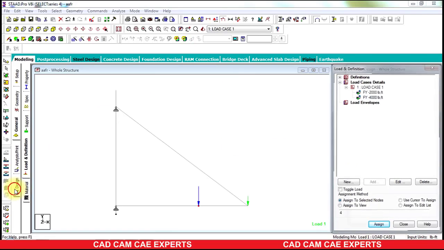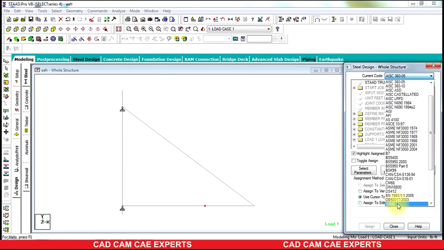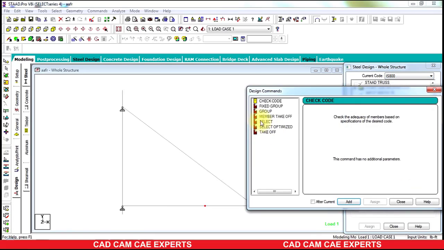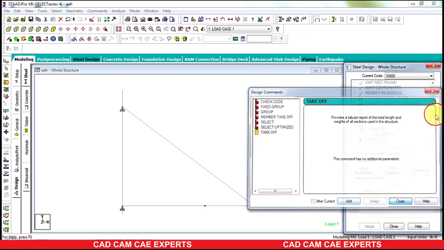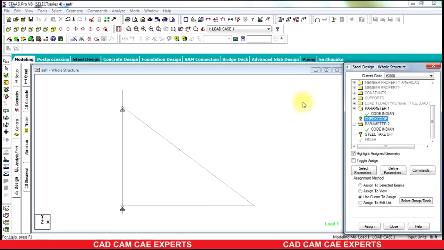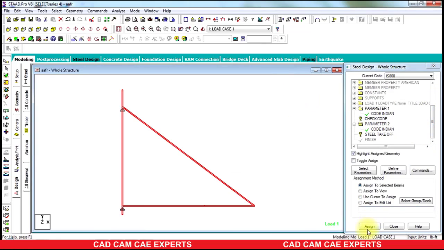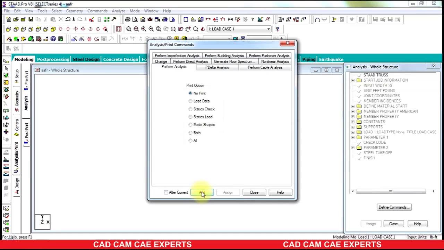Scaling the loads, going to design, selecting the particular code, defining, giving commands, assigning the commands to the entire structure. Now analyzing it.